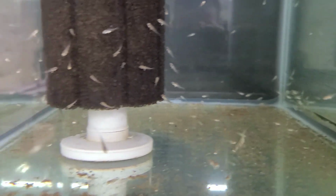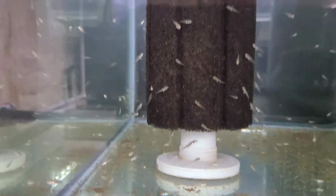And Walteri I have. These guys are a little smaller, but I want to make sure they do good, so I want to give them the biggest tank I could. They should grow very fast.